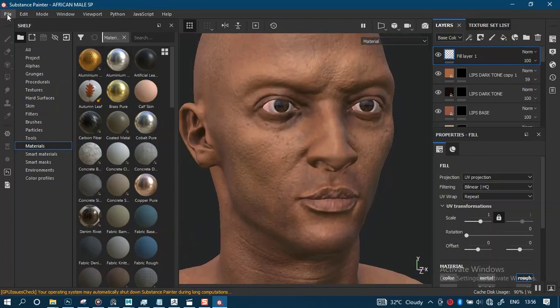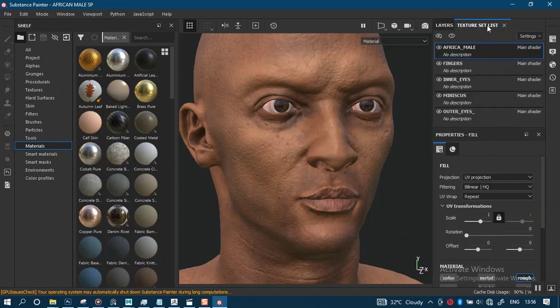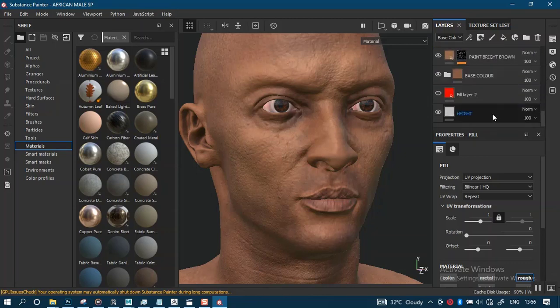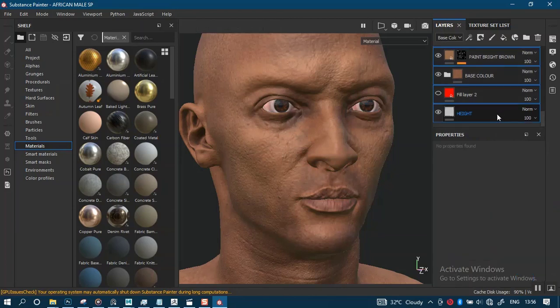So I'll just export this out. First thing I would like to do is, in layers, let me put everything in a group and then hide that group. So I'll just group all of this.